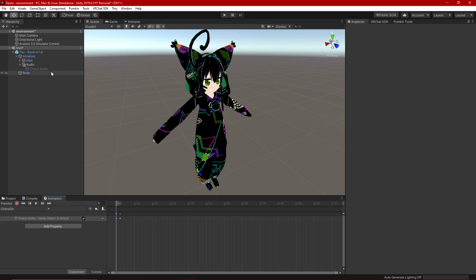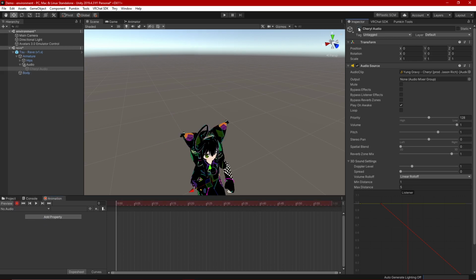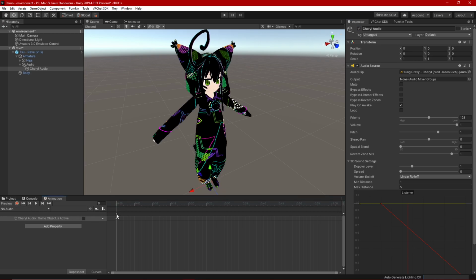Now we're going to do the exact opposite of that, sort of. We're going to go here and turn that audio source on. That object, we want to turn it on. And then we're going to go here to this little drop down. We're going to hit no audio. And we're going to do the exact same thing now. Record, uncheck. And that's going to turn that one off. And we're going to stop recording. And we're going to copy that keyframe, move it 1 second, and then paste it in there. So now we have a 1 second animation that all it does is turn that object off.